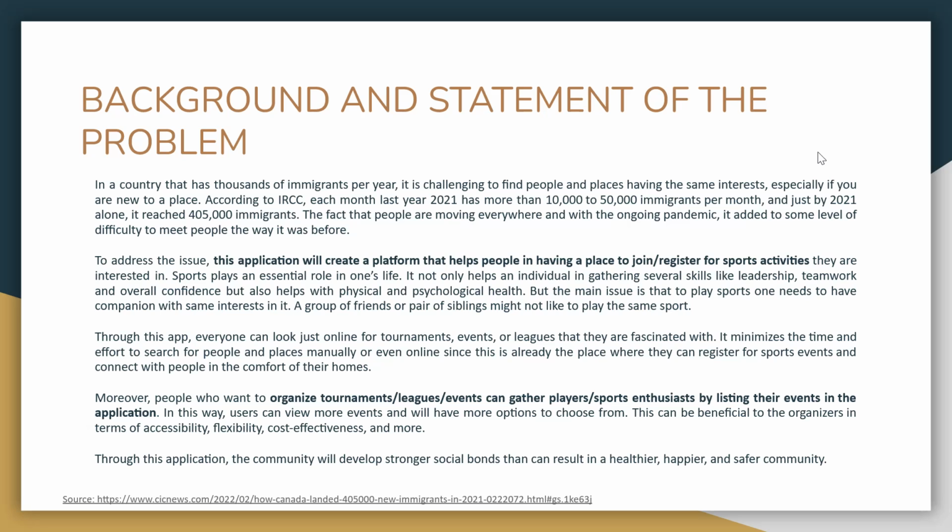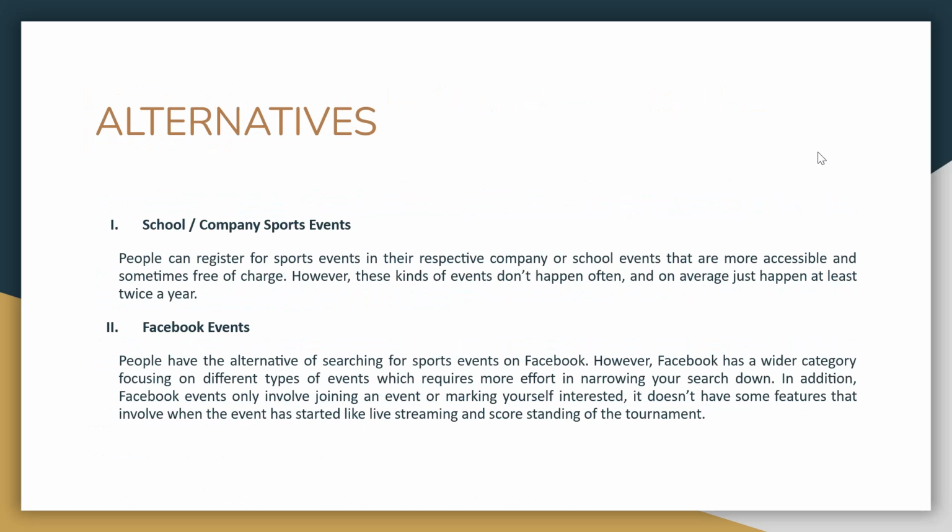It saves a lot of time to search for people and places. Moreover, people can organize tournaments, leagues, events, and can gather players or enthusiasts by listing them with the application. Through this application, we are confident that there will be a stronger bond between communities, which will result in a healthier, happier, and safer community. Now, for alternatives, I will hand over to Mary.